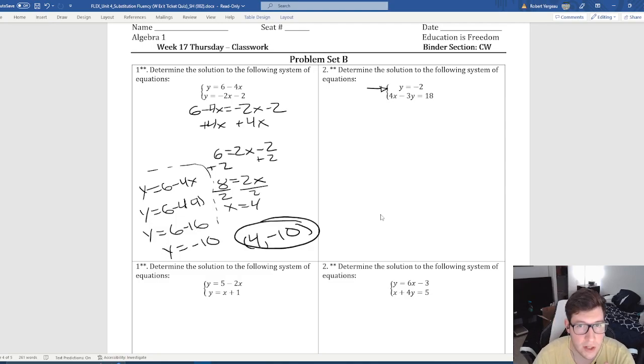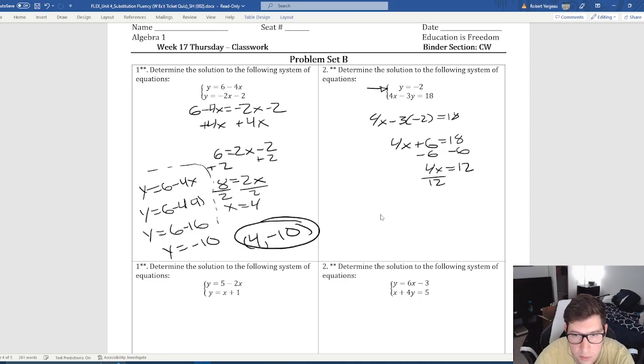And so I'm going to take this -2, and just like we've been substituting, it's going to be substituted right in for y. And so I'm just going to have 4x minus 3 times -2 equals 18. Well, 3 times -2 is going to be a positive 6. Negative times a negative is a positive. So we have 4x plus 6 equals 18. Go ahead and start inverse operations by subtracting 6. 4x is equal to 12. Continuing inverse operations. Oop, I don't want to divide by 12. I want to divide by 4. There it is. Divide by 4. To learn that x is equal to 3.